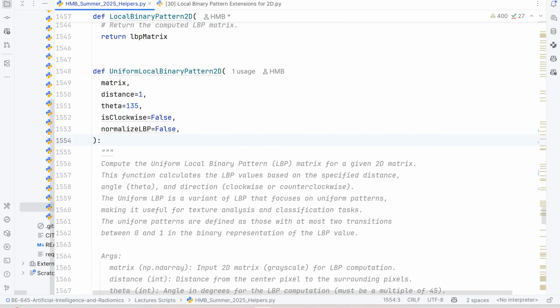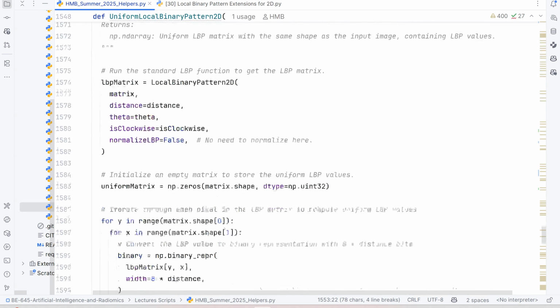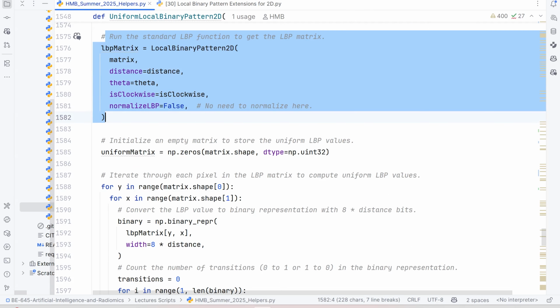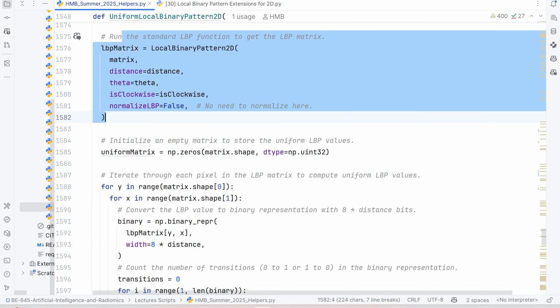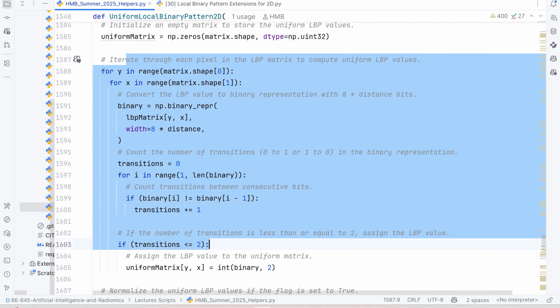To do so, we created a new function called Uniform Local Binary Pattern 2D, which accepts the same parameters. First, it calculates the local binary pattern matrix, and then creates another empty matrix to store the uniform local binary pattern. Then it loops on each element, or each cell, in that matrix, and checks the number of transitions.